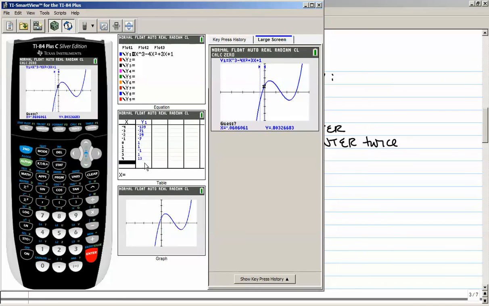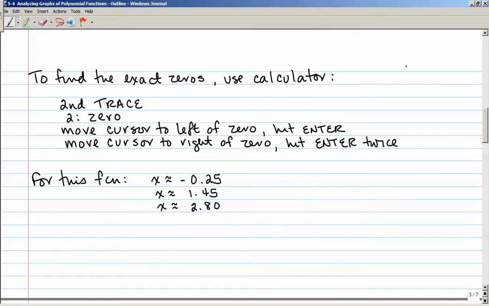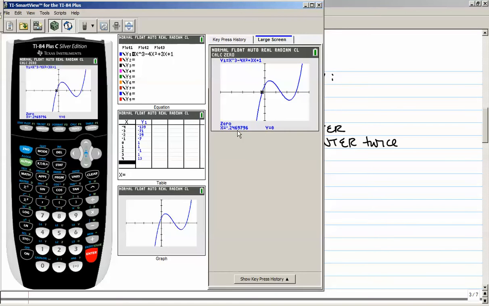And you'll notice on my calculator that it's drawn a vertical line here and a vertical line here. Unfortunately, it's a little too close to the y-axis. So what it's going to do is look for basically a sign change in the y between those two vertical lines. And if I hit enter again, it tells me that I have a 0 at x equals negative 0.2469 and so on. So that's 1 zero, where x is approximately equal to negative 0.25. So what did I do? I rounded that to the nearest hundredth, to 2 decimal places.